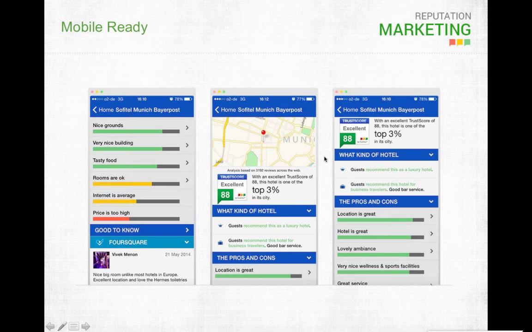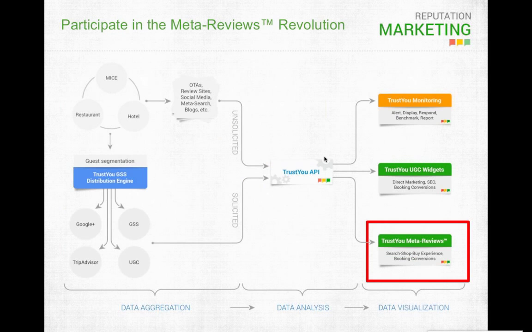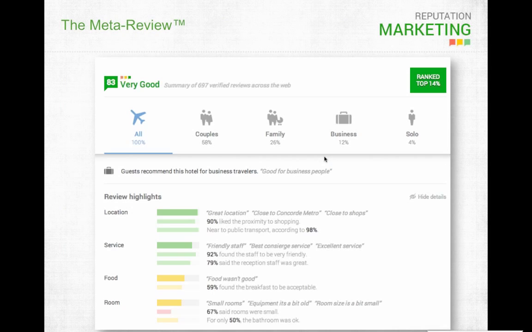Like I said, it's mobile ready. So we have an application for the hotels to utilize as part of one of our platform packages to be able to look at all the sentiment analysis that we do, have the ability to look at all the different types of social media, as well as their individual hotel information and reviews if they wanted to read the reviews, and have a link to respond to those reviews as well.